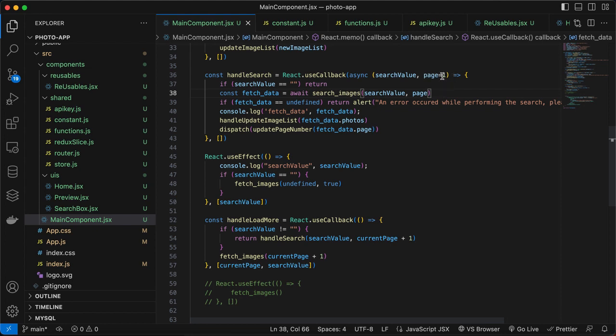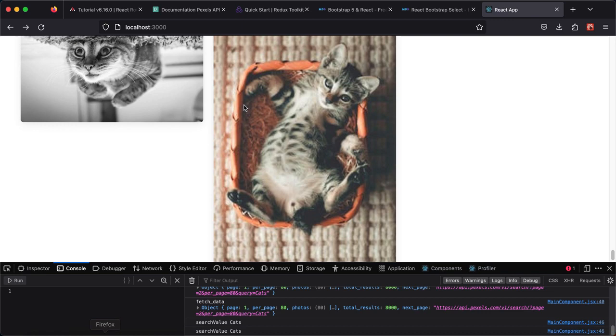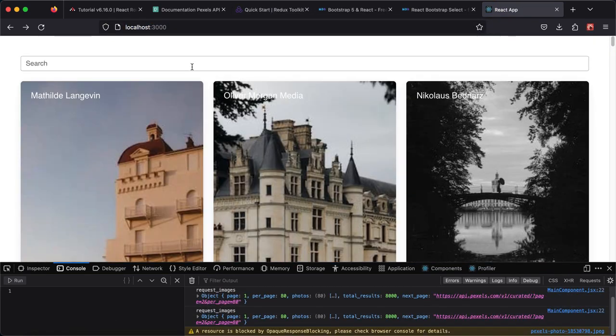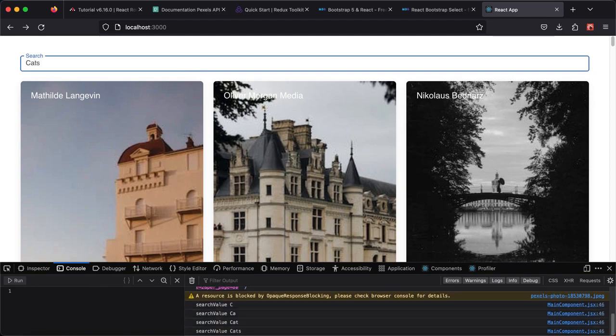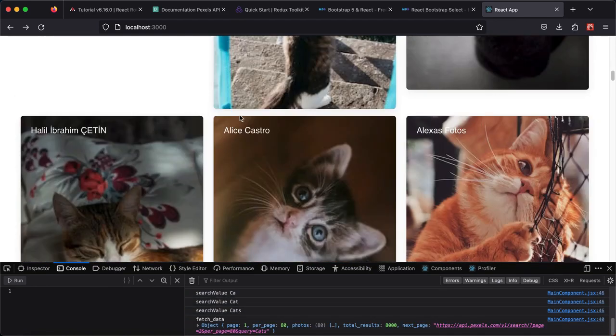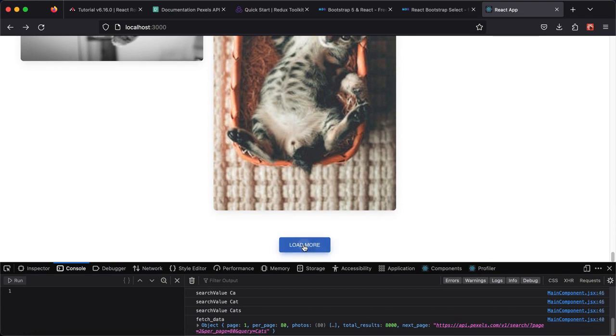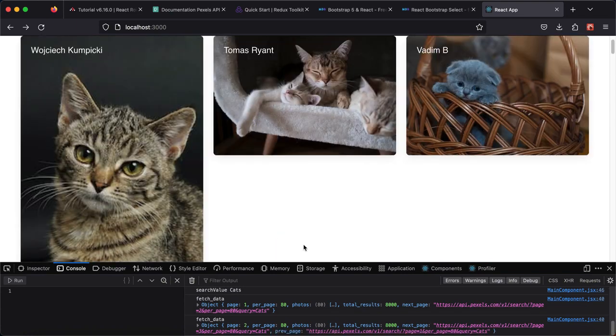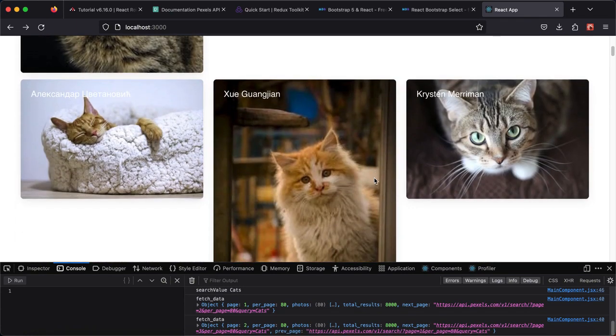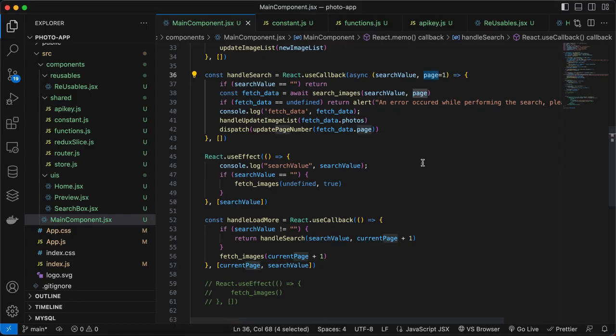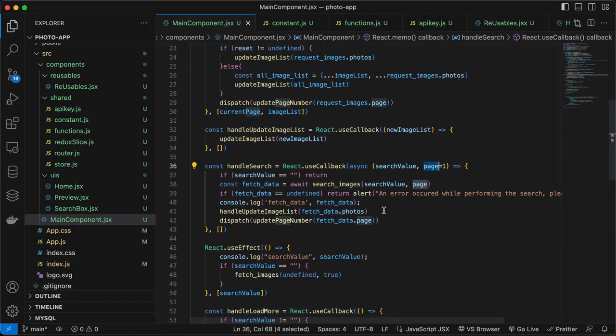So if this page was not passed, it's going to pass 1 instead. Then if it is passed, it gets passed the value. And let's check it again. Cat. Okay, let's go to the end of the page. Okay, yeah.